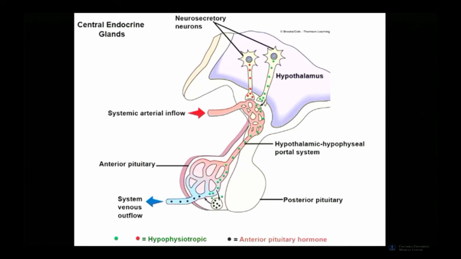And there are several anterior pituitary hormones that are controlled in this axis, the hypothalamic anterior pituitary axis. It includes LH, FSH. You don't have to worry about this list, but LH, FSH, prolactin, ACTH, TSH. So a whole host of hormones released from the anterior pituitary is controlled by hypothalamic hormones.